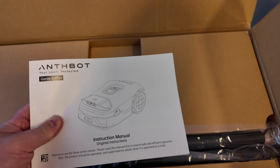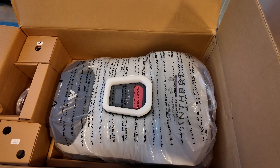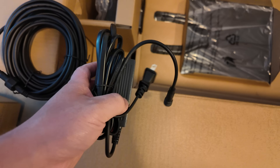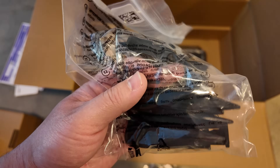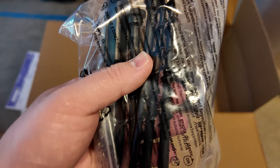Got a nice quick start guide, some more documentation, some long poles with a wire inside. There's the mower itself - I'm going to need two hands for this. I've got what appears to be an antenna, a long cord that suspiciously looks like a power cord, the power brick, some little plastic ground stakes, some hardware, a little screwdriver, a little allen wrench, some ground screws, and a big spiky metal object in this bag.